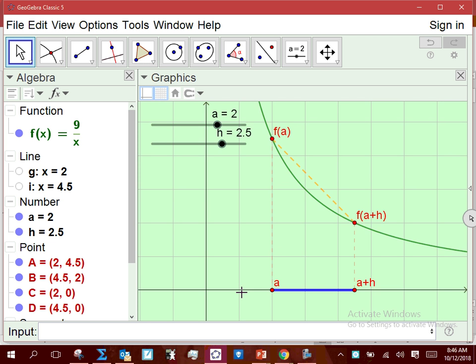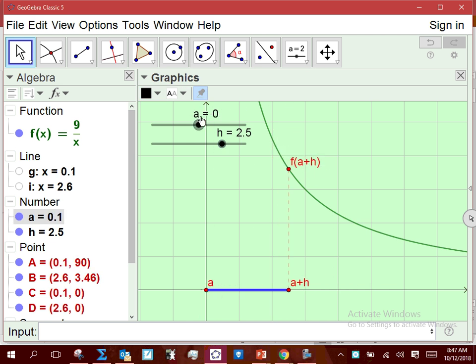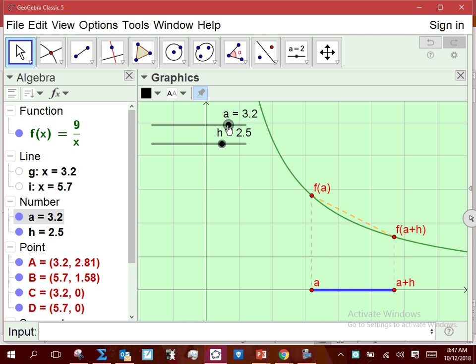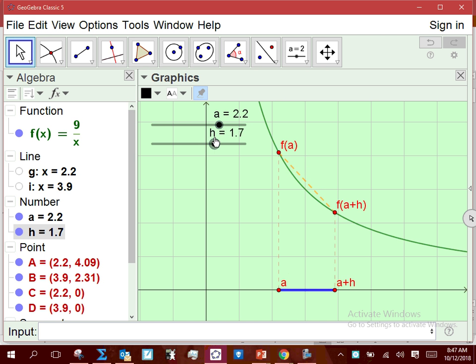Okay. All right, so the idea is that you have some input a. Is that going to garner some output f of a on that curve? And we can say that a can be any value it wants to be. Now they're saying a plus h. A plus h means take your a value and add something else to it, add some h quantity to it. And hopefully we realize that that should then develop a point to the right of a, correct?